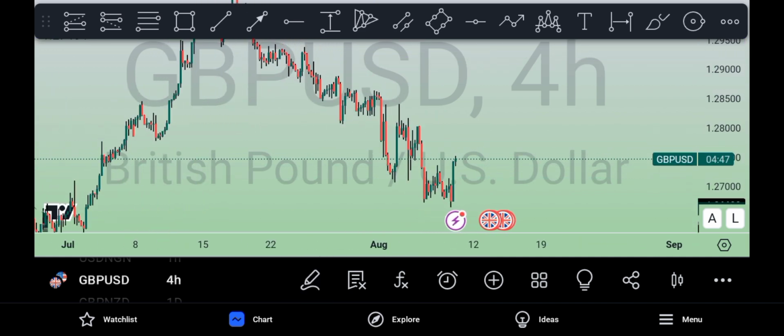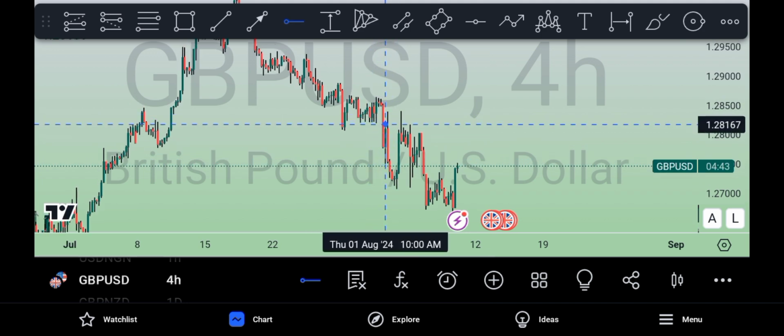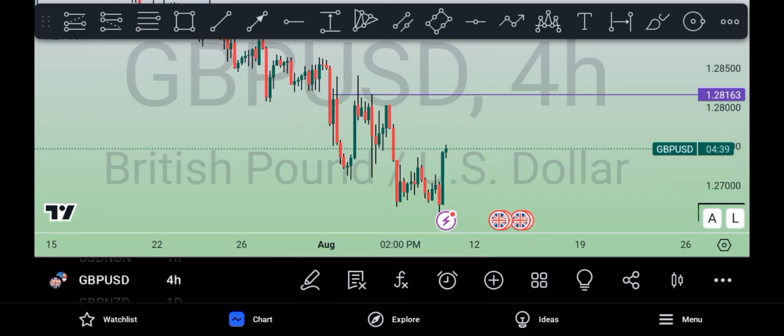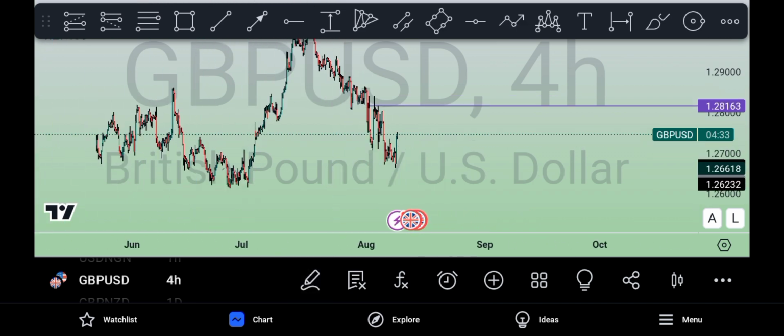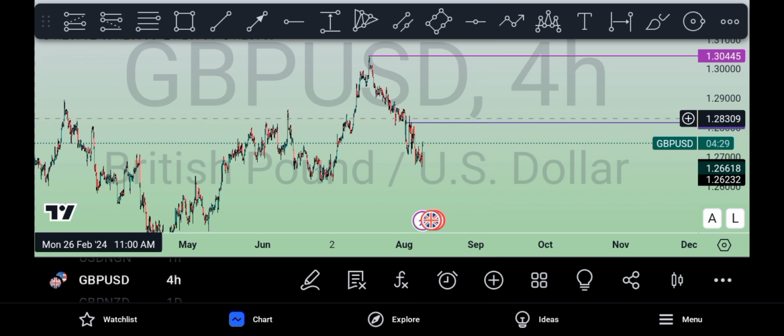It was kind of like a W pattern. I think this should be it. So I was waiting for this level to be taken out. Now, this is what happened when the market had tapped into this neckline right here, which I initially showed you on the higher time frame.